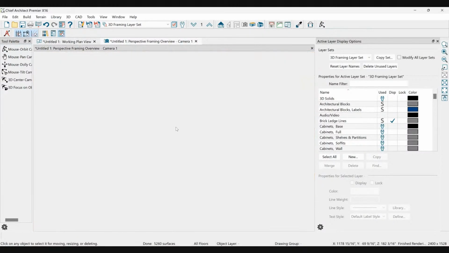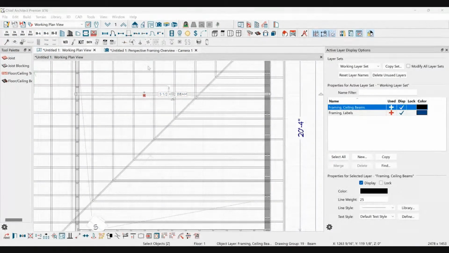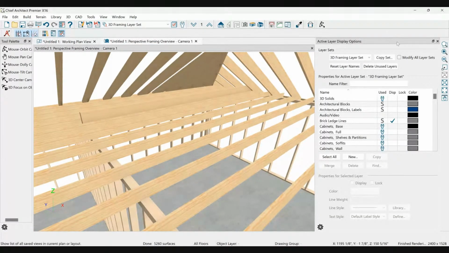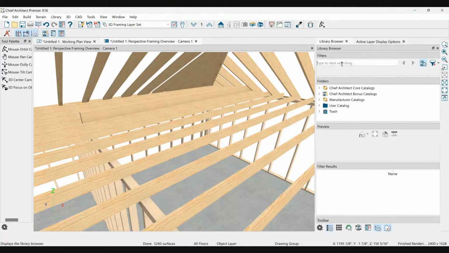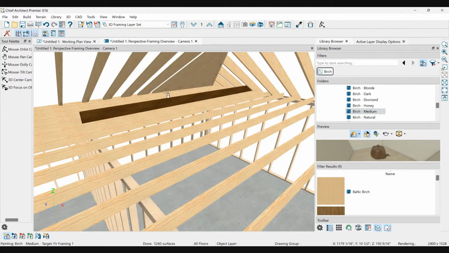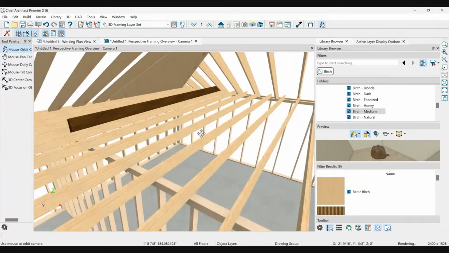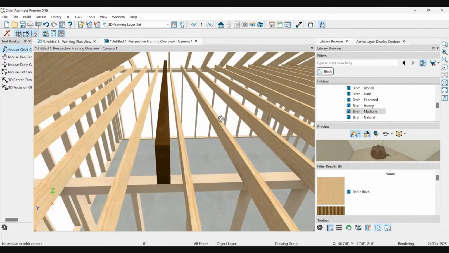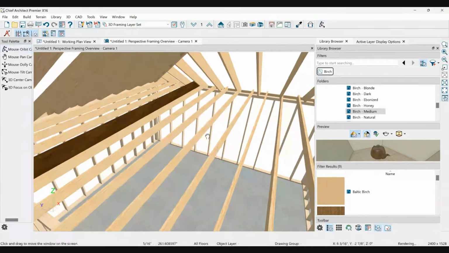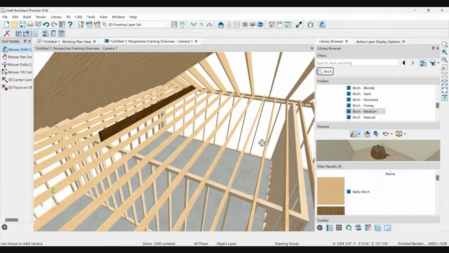I need you to be hidden. The bottom of the beam is 109 and 1/8 because this is up in the ceiling. Let's make this a different color so we can see it, a nice dark birch medium or something. Okay, there's your beam. I could easily put this beam in here. You can see how easily it fits. I set it on one wall, on the outside wall, and now I can put roof bracing on the beam. I could put as many of these as I need across the ceiling because this is the current design scenario.